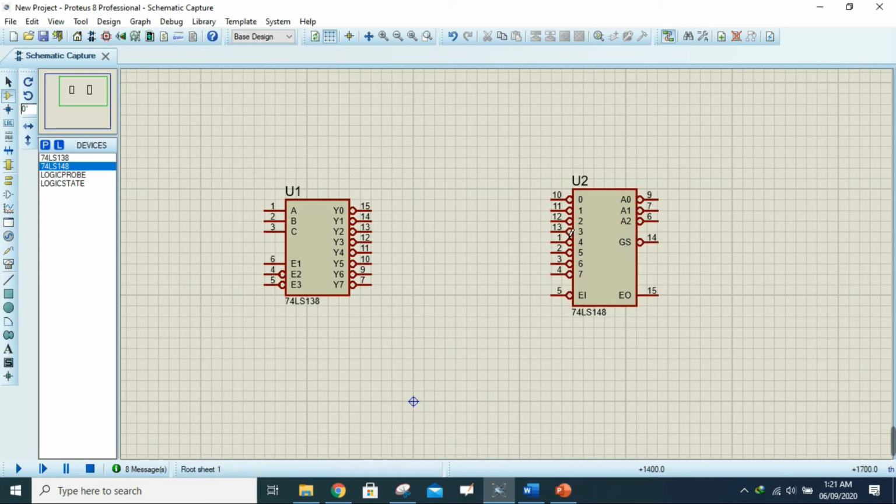Based upon the principle of 2 to the power n to n, we should be getting 3 outputs. These are the 3 outputs, A2, A1, A0, assuming A2 is my MSB. So we're giving it 8 inputs and we're getting 3 outputs. This is the working principle for an encoder. In an encoder, we usually give it 2 to the power n number of inputs and we get n number of outputs at the right side. So this is basically the encoder part.